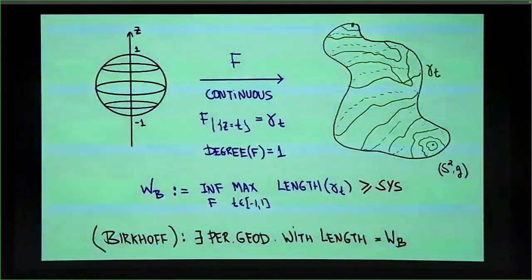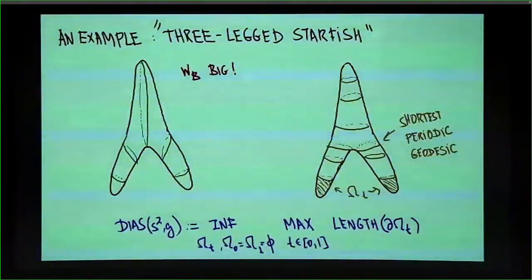Okay, so let's have a look now at the example of the three-legged starfish, right? So the starfish usually has 5 legs, but I'm not sure if there is an actual three-legged starfish in nature. But we can make this picture. And so let's try to follow intuitively that idea of Birkhoff of taking the loop and trying to make the shape pass through the loop. Okay, so this leg here is somehow thin, so you don't need much length of your loop to make it go through this piece of leg.